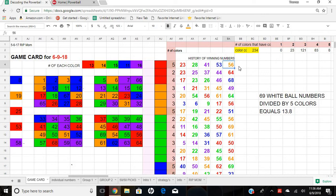How I use this game is I try to correctly guess how many colors will be coming up. More than half the time, it does come up a 3-color combination. So the overall strategy is to reduce the numbers. There are 69 white ball numbers total. Only 5 numbers can come up as winners. That means 64 numbers can't come up at all. For me, I just think it should be easier to pick the numbers that won't be coming up than the 5 that actually do.